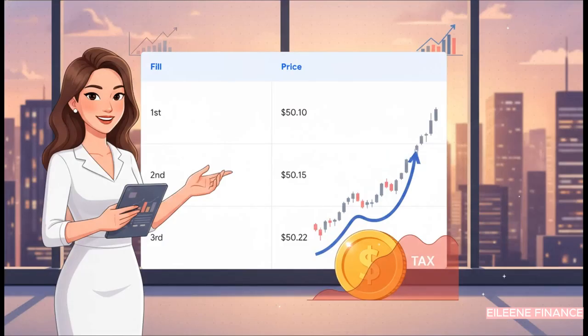And honestly, this illustrates an even deeper, much more painful problem: slippage. Think about what happens if you place a large market buy order, but there just simply aren't enough shares available from sellers at that $50.10 price. What does the market order do? Well, it doesn't stop. It relentlessly marches up the order book. It buys up everything available at $50.10, and then it immediately forces you to buy the next batch at $50.15, and the next one at $50.22, just climbing higher and higher until your entire order is finally filled. The average price you end up paying is way higher than the price you started with. This price impact is basically an invisible tax on your trades.